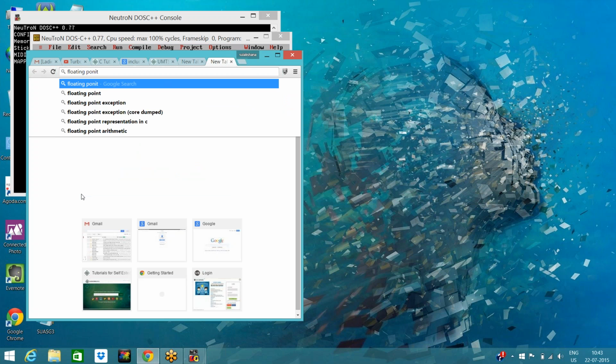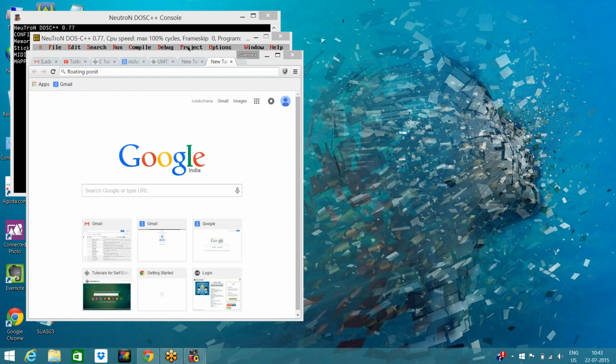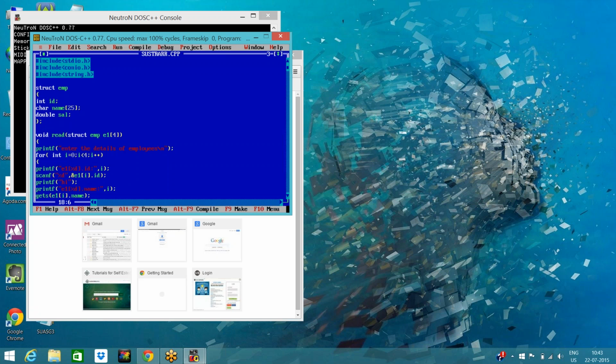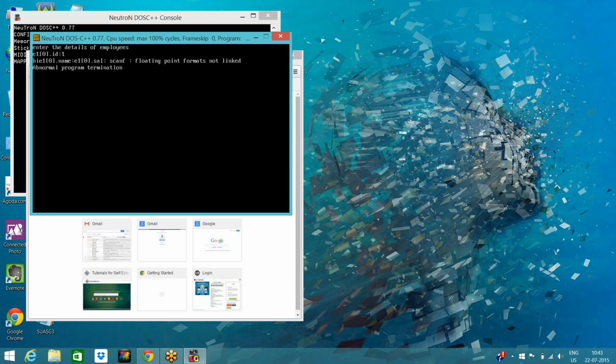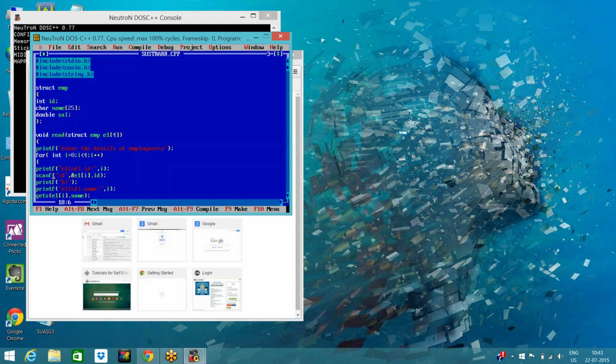Floating point formats not linked in C. So this is actually a runtime error that you are getting.